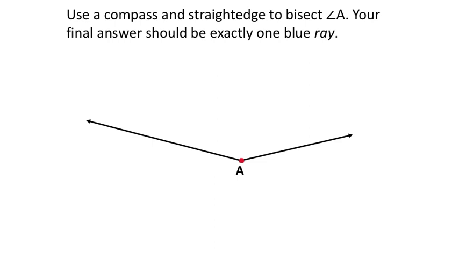Now the next thing I need is a circle with the center at A right there. I just need the circle to go through these two rays. If you extend it too far, then it'll be a little bit of extra work, which is fine, but I'm not going to do that. So I'm going to take a circle and make mine as big as I can here just to emphasize the circle part of this, okay? So once I get that circle on here, I need the two intersecting points between the two rays.